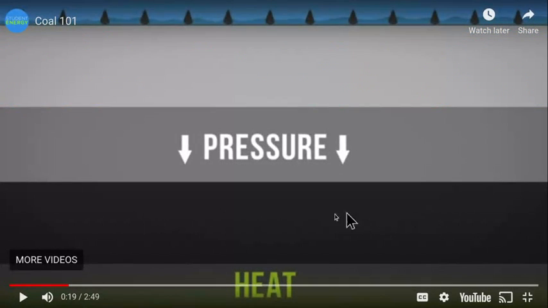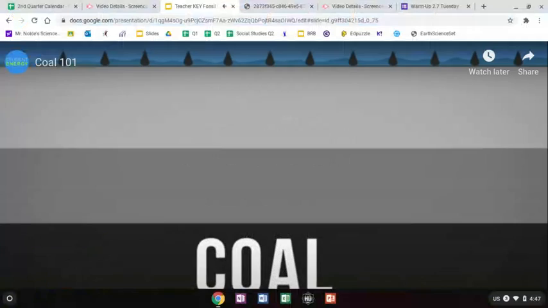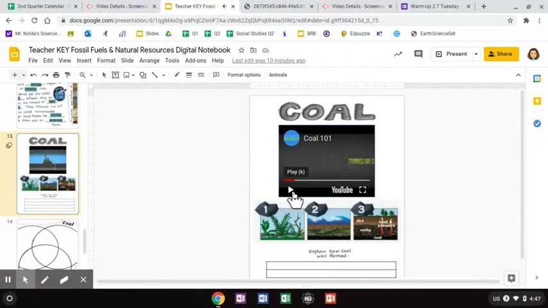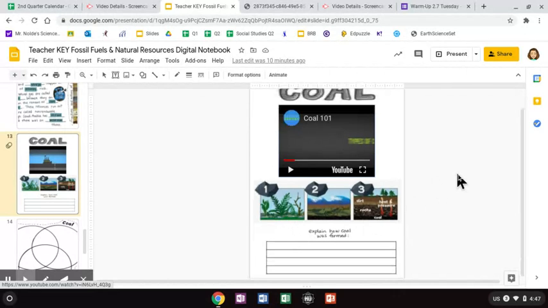So those plants turned over millions of years, heat and pressure, heat from inside the earth, pressure from all of the layers pushing down, caused those plant remains, that organic matter, those remains of dead plants from the swamps, to change into something that we can use, something called coal. Coal was formed. Coal is classified. Okay, so if you don't remember anything else from that video, at least remember that plants are the driving force behind, or are the base ingredient for coal.